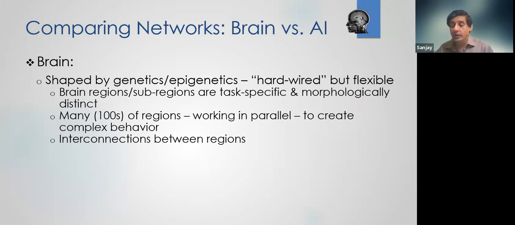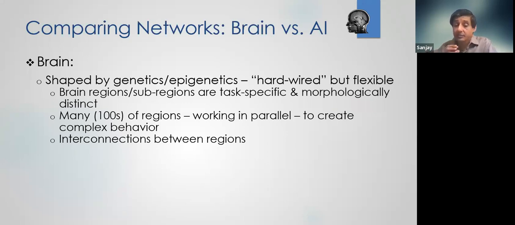So that's why when a new animal or baby is born, the cerebellum always forms in that specific way, and the types of neurons that the cerebellum has are quite distinct, and the shape of the cerebellum is in a specific location toward the back of the brain, attached to the brainstem, whereas the cortex is in a very different location. The cortex has different types of neurons. So all of these things are shaped by our genetics and our evolution. We have task-specific regions in our brain, and the structure and the form and the types of behaviors that they do are unique.